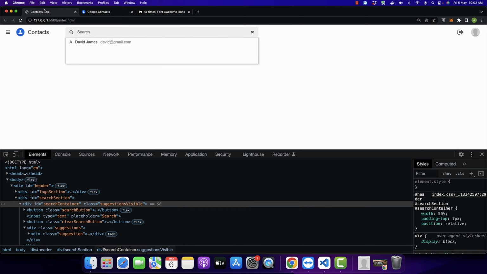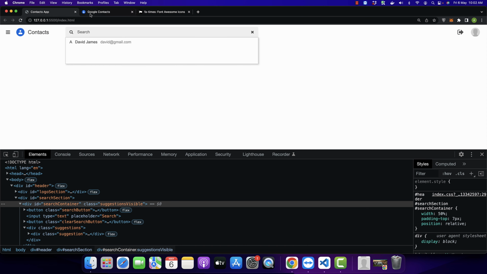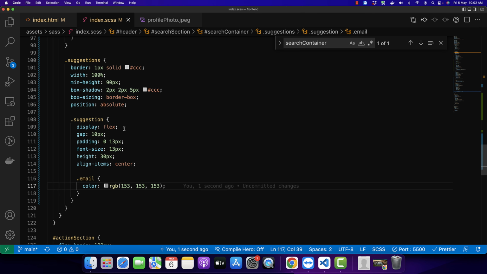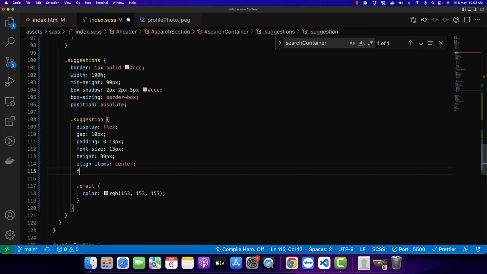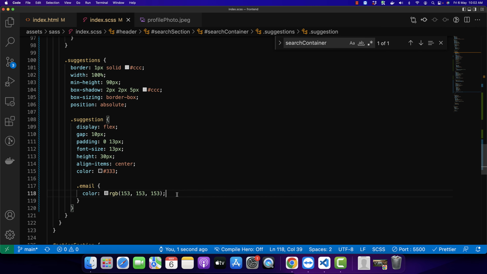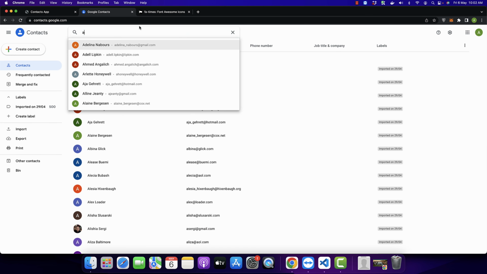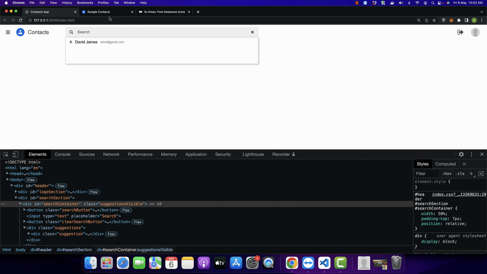I think that is fine, but I guess the font size of the email is smaller than the name. And the text color is also darker for the other fonts. I'm going to add color. I think that is fine, I guess. And for the email, I'm going to decrease the font size to 10 pixels. Okay, that is, I guess, perfect.